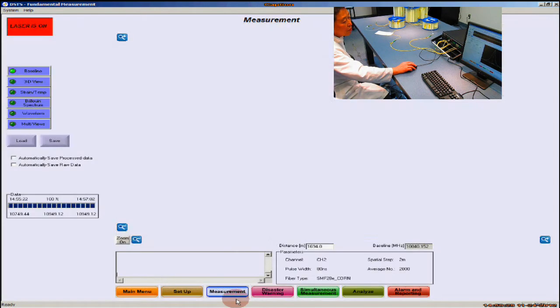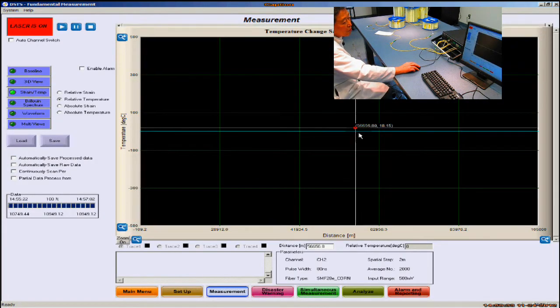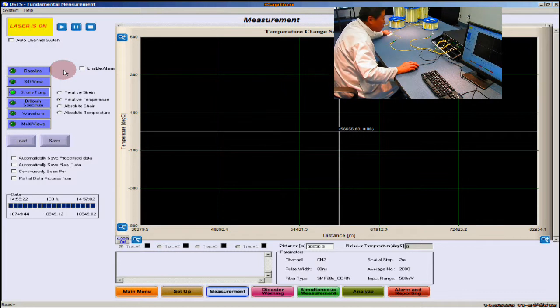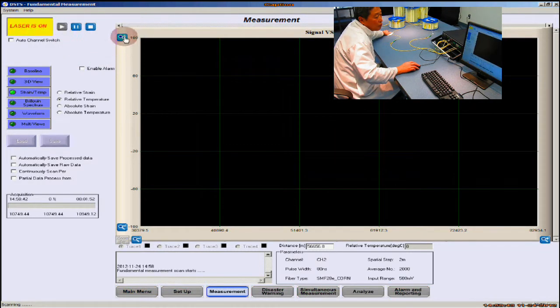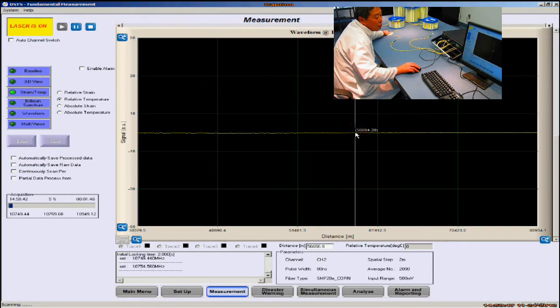Now we're ready to take an actual measurement showing the real change in the temperature of the fiber. So once again, we're going to be using my hand as the heat source. So we start off our measurements again, and we start gathering the data.